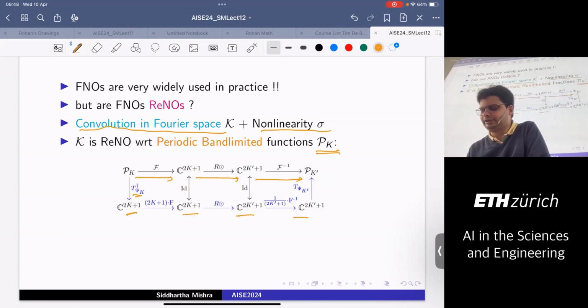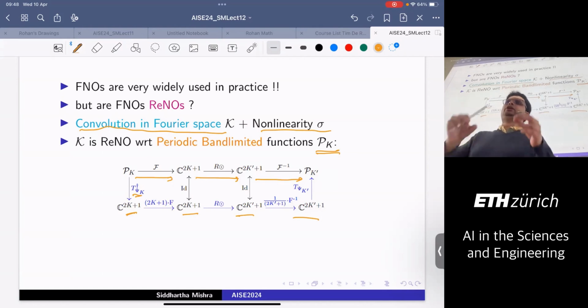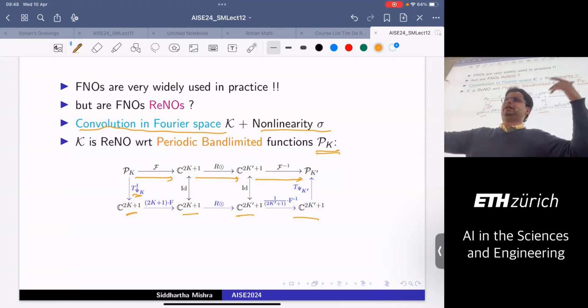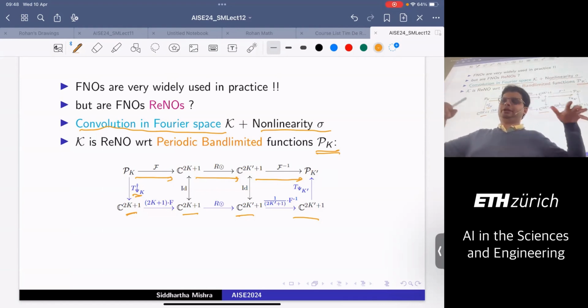So it's a very simple argument to see why the convolution part of FNO is real. Unlike in the previous case where I was keeping the same kernel and getting into trouble because I was operating in physical space, here by keeping the same Fourier multiplier for a fixed Fourier space, I'm avoiding that problem. Of course the designers of FNO didn't have those considerations in mind, but this is what it turns out to be.